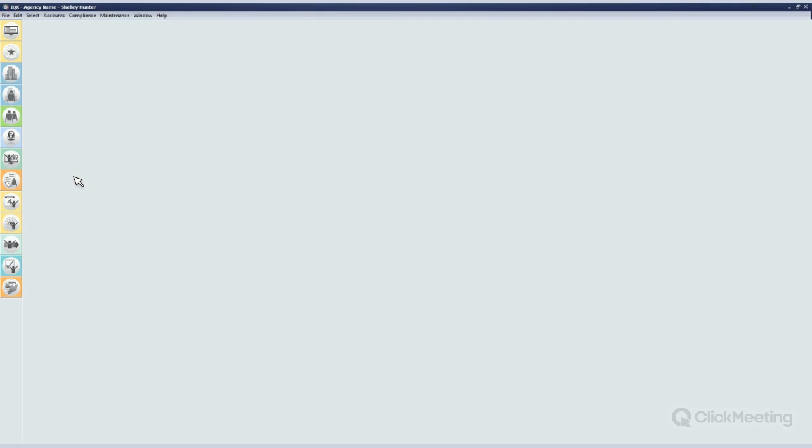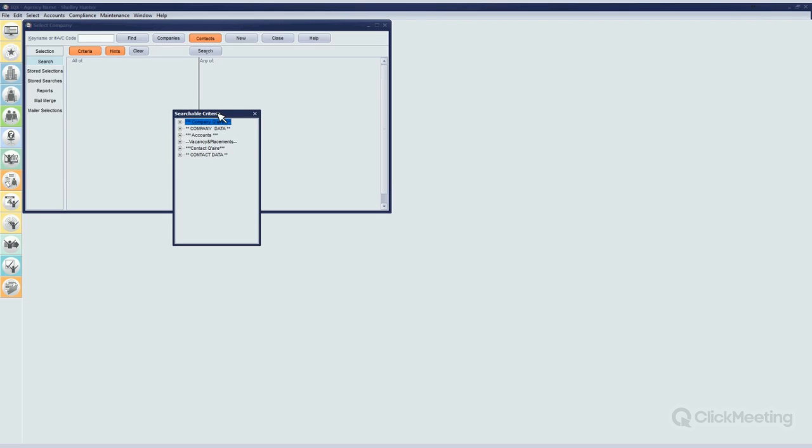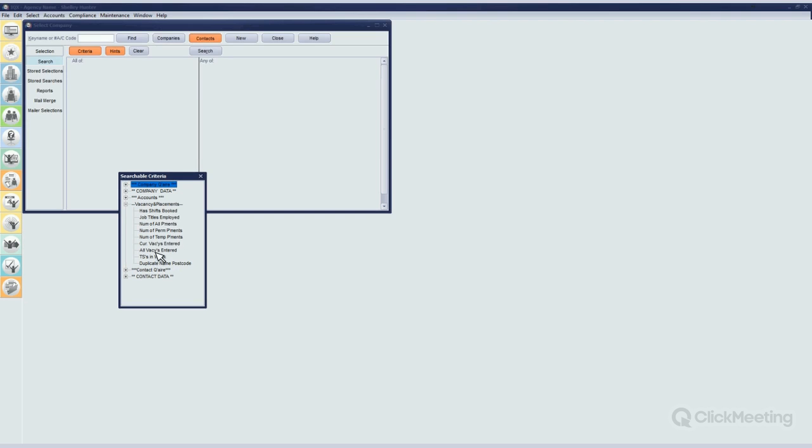On your clients front, you might want to contact people who you haven't got any shifts or placements with at the moment, but you have in the last year. So you could, again, just open up your criteria. Again, we're going into vacancies and placements. This might be somewhere else on your database, but have a look through to see which criteria you've got. So you can see that we've got shifts booked. And again, I'm just going to go in 2017, and 9th of December.